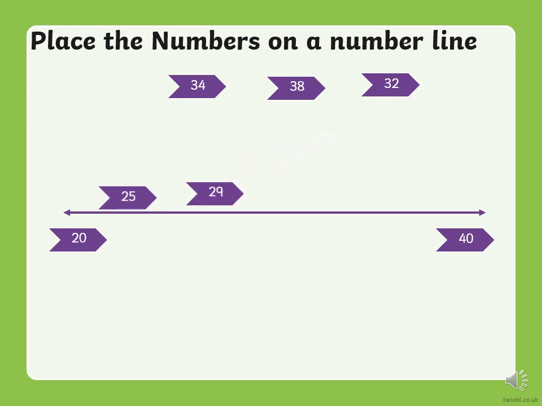All right, now we have some numbers and they've all got a 3 in their tens place. So we have to work out which one has the lowest number in the ones place. So let's have a look here. We've got 32, 38, and 34. So I bet you guys can do it at home.